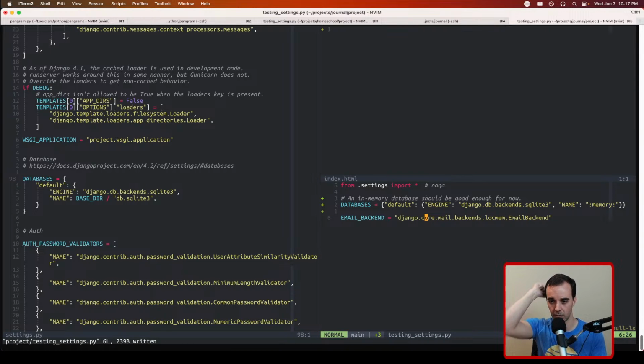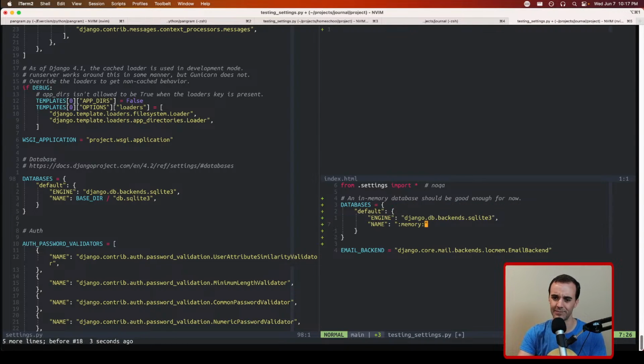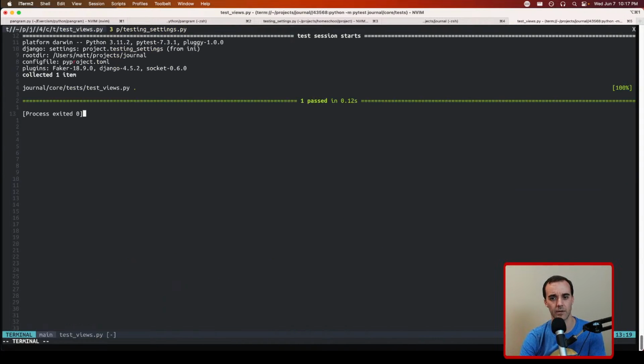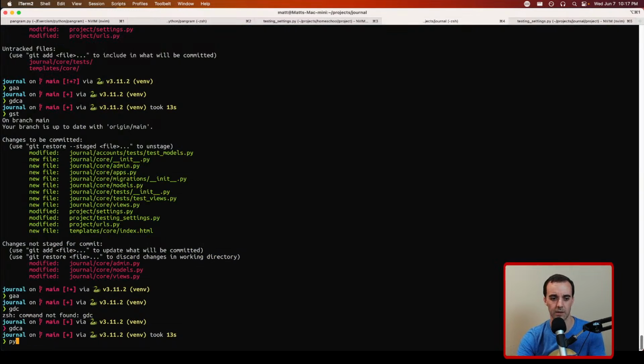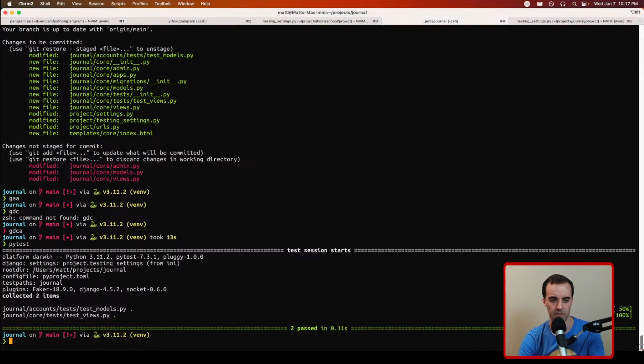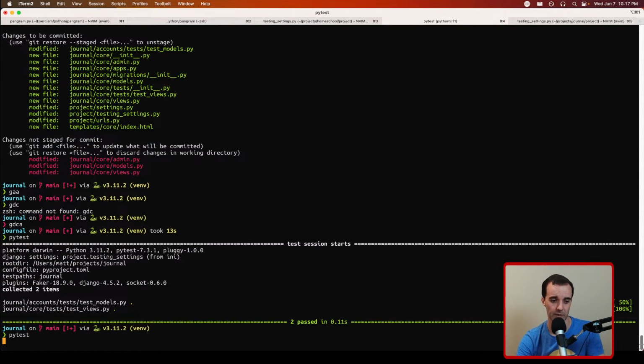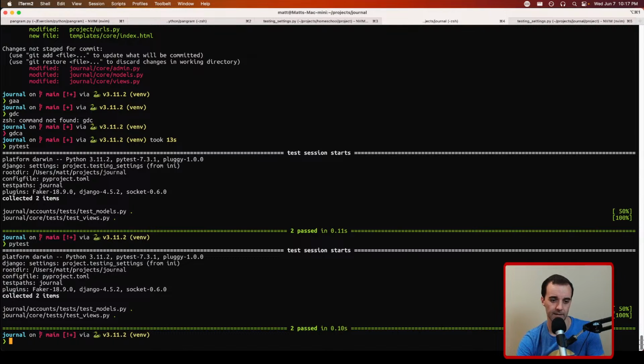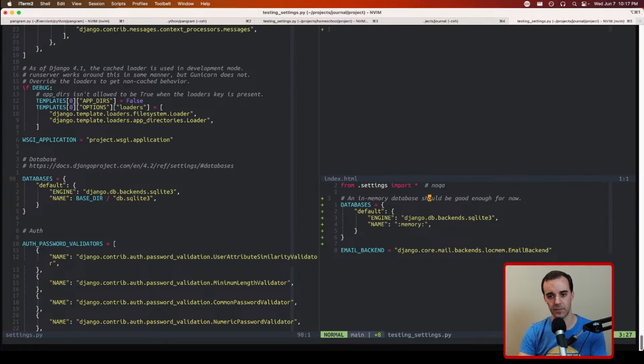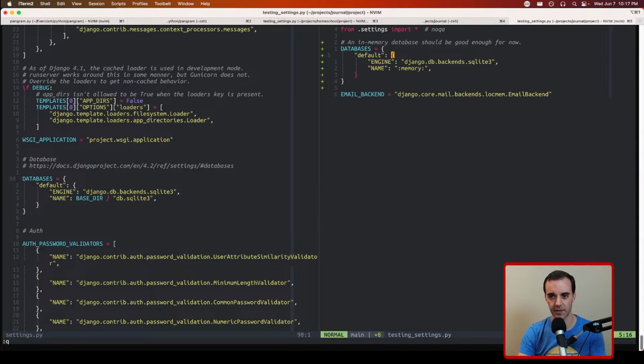And Black rewrote it that way. I think I might want to keep it with the trailing comma, see if it'll let me stay that way. It just reads a little better to me than that one-liner. It's too condensed. So now if I run the whole suite, it might have actually been a little slower. I don't know why. There's just some variance there. It's okay. Okay, we've got a little bit more settings there.